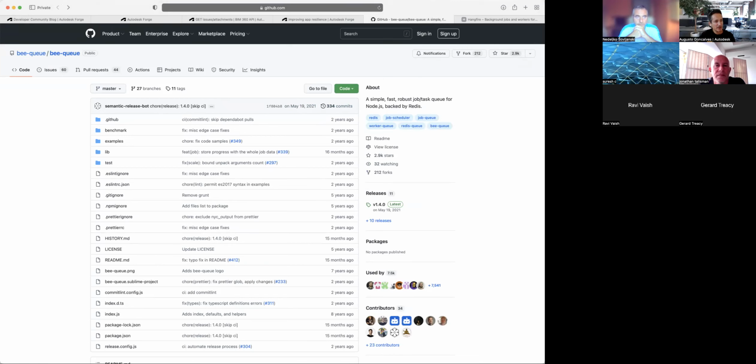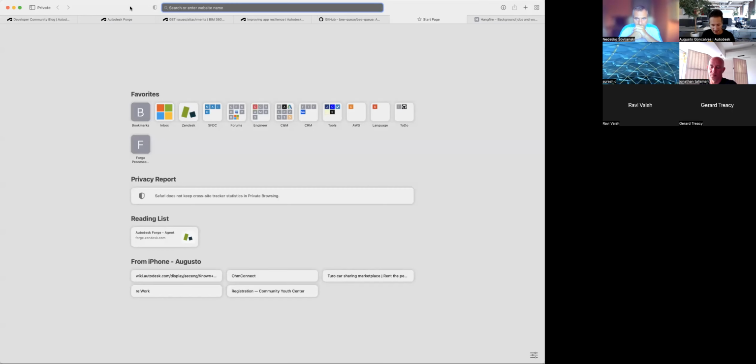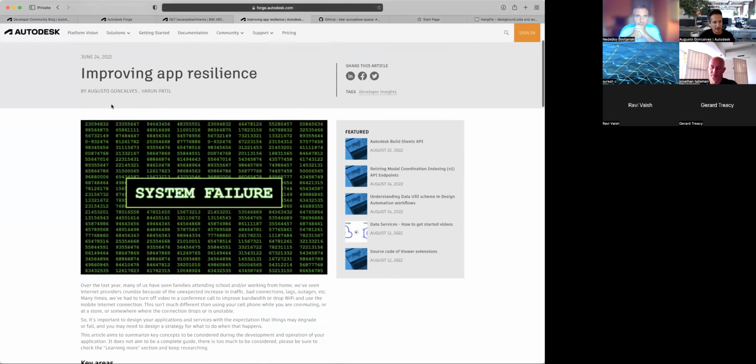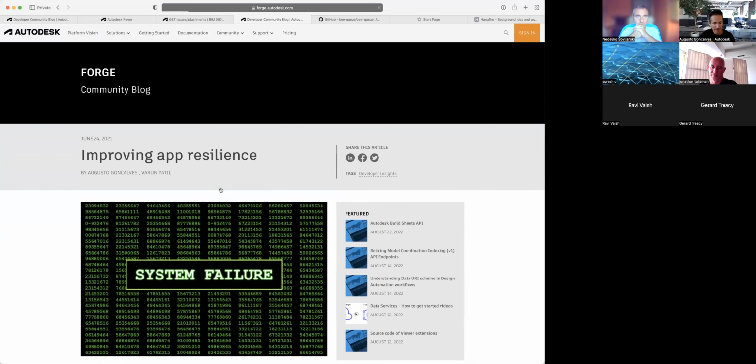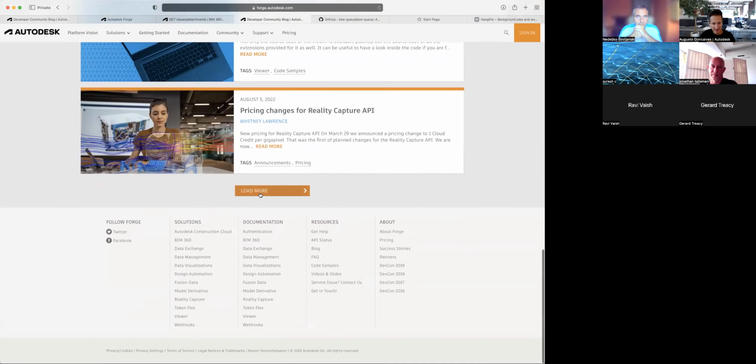Alex, you have a question about the data management API. I usually get signed URL for both read and write. So my question is, could we confirm that these methods will work after September 30th? So now we are talking about the signed URLs, right? Let me come back to the blog here. I believe this is now on the second page.